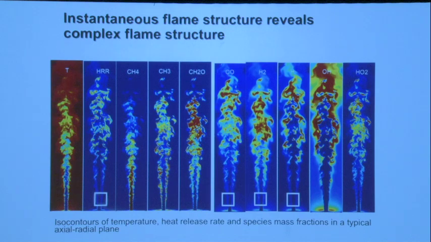So I want to call your attention to the near field. A few diameters downstream of the jet, you might notice that heat release rate has almost vanished. So it's almost like the turbulence is so intense that you've extinguished the flame. But it's really still present, but very, very faint. And if I'd plotted on a log scale, maybe you would see it better.